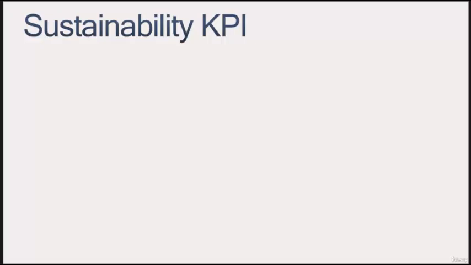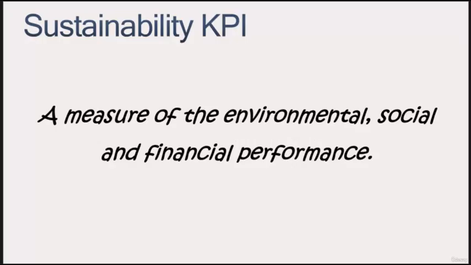To be serious about sustainability, it all starts at the top. A business needs to consider making sustainability a strategic priority and a core value. The business needs to be able to demonstrate corporate social responsibility. And the best way to do that is to adopt a sustainability key performance indicator, a KPI, to define, measure, and understand its environmental, social, and financial performance. Most businesses will have financial indicators, but how many also measure their environmental and social performance? I don't think many do, but they're starting to.